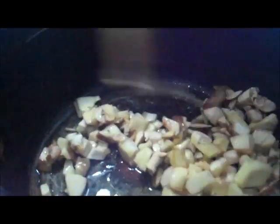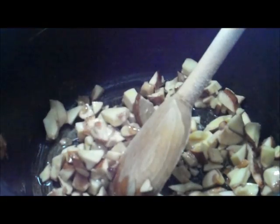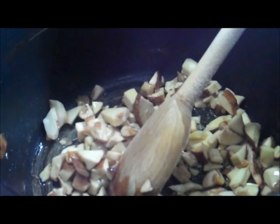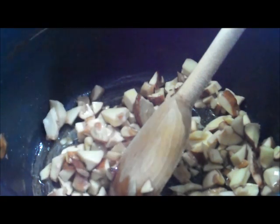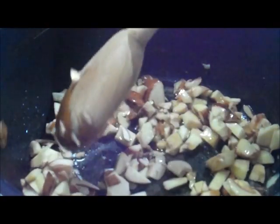Now in the other soup that I made, I put some thyme in it. I'm not going to do it for this one because the pico de gallo has a really nice flavor. And for those of you who don't have pico de gallo in your area, I will tell you what is in the ingredients. It's tomatoes, onions, jalapeno pepper, cilantro, garlic, and lime juice. So that's what is in the pico de gallo. So this is a real quick, easy soup.